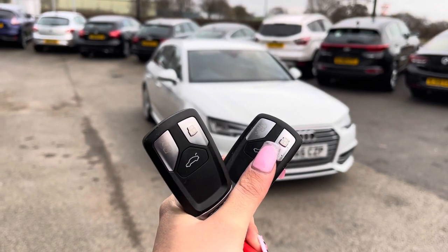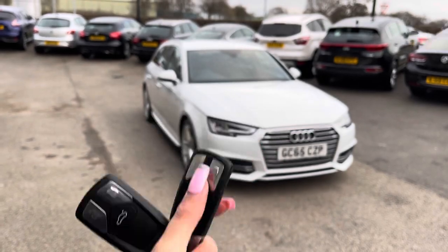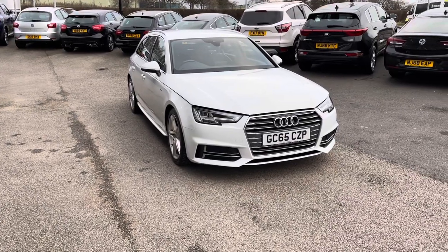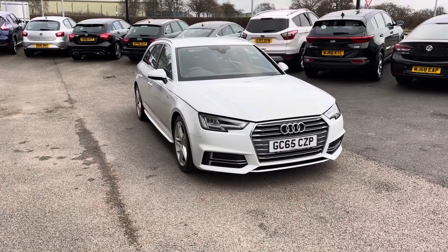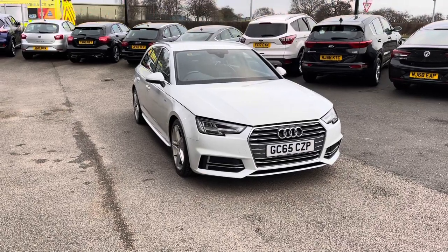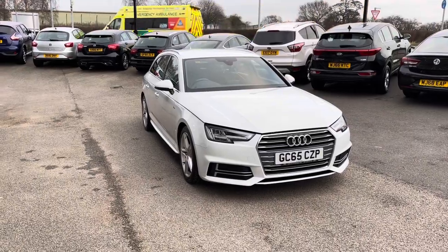Hello, my name is Lissy from Stafford Motor Match, and today I'm going to be giving you a 360 exterior and interior tour around this Audi A4 Avant 2.0 TDI S line. All our Motor Match cars come with a 30-day warranty or a thousand mile warranty, depending on which comes first. We also offer an RAC extended warranty of up to three years with most of our vehicles, as well as personalised finance packages.